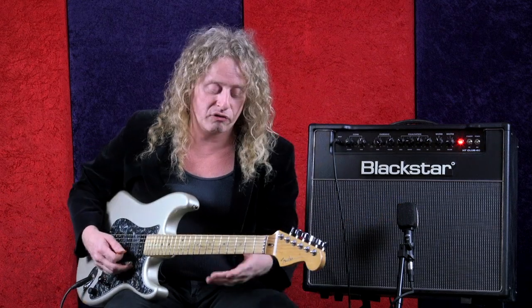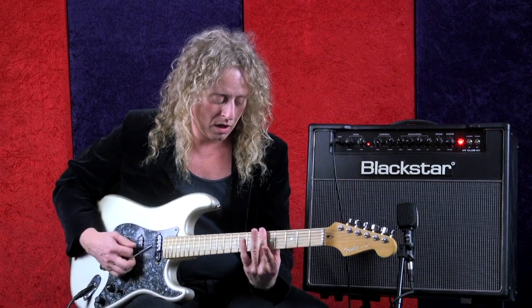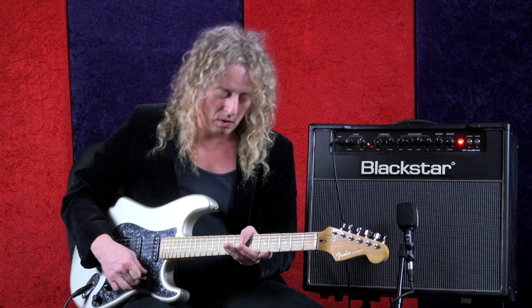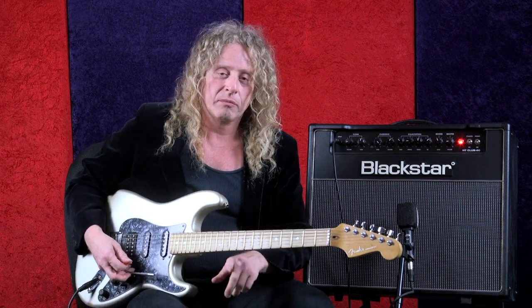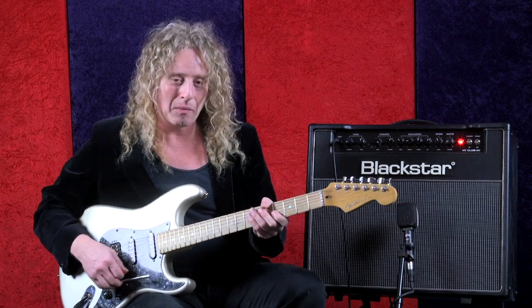Another really cool thing is harmonics — you can do these type of harmonics with the dive bomb. When you do those harmonics, a cool thing to do sometimes is hit an open string that's in the key of the song, and as you dive bomb on that open string, just put your finger where the harmonic would be when the string's loose, touch it, tap it, and it'll come back up as a harmonic. It'll descend as a pure note and ascend as a harmonic.